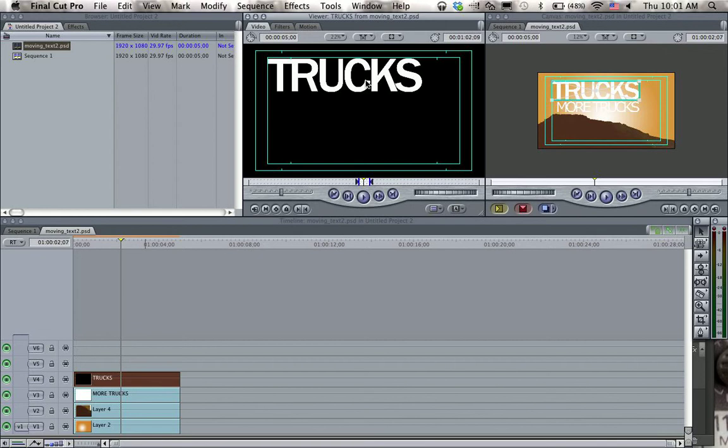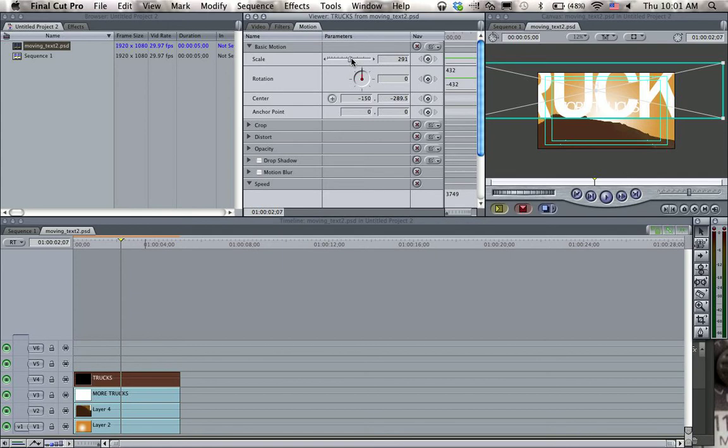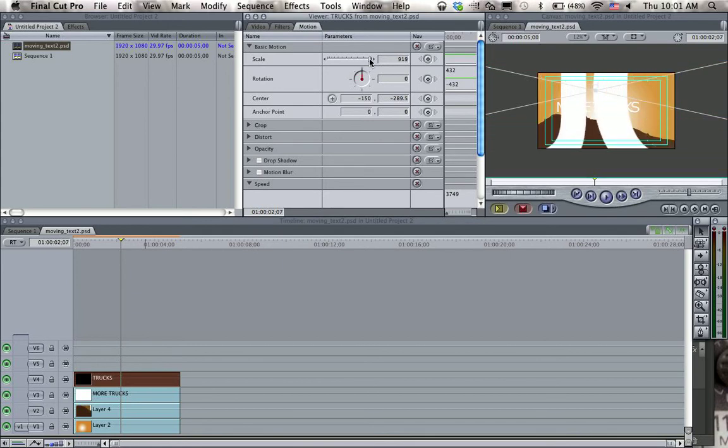And let's move this. The key thing is that Motion tab right up here. There's a bunch of things that we can animate here. Watch to the right as I bring that scaling up, it's massive. You see this all the time in commercials.